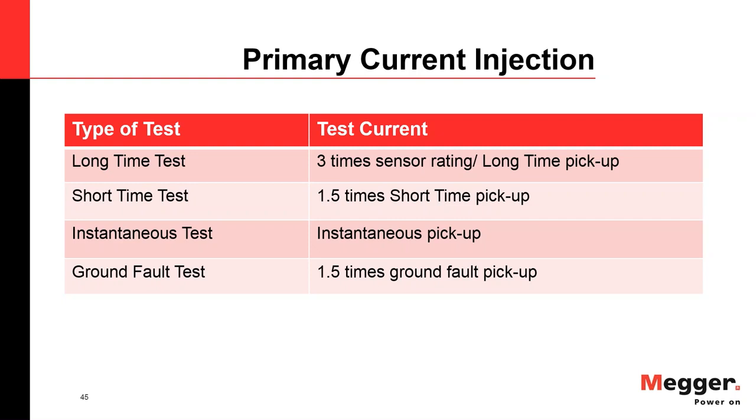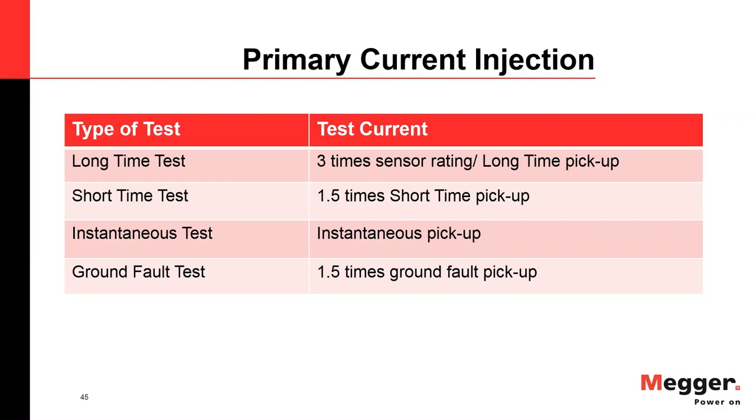And also, this is why I put a slash there with long time pickup. Certain manufacturers have the tradition, for instance GE, very unpleasant, I have to say, that they don't express their settings on the trip unit in sensor ratings. They do that in long time pickup multiples. So you know, for instance, the unit is a 1200 amp sensor, but then they have an additional setting saying long time pickup, and everything else, the short time pickup and the instantaneous, is in multiples of that long time. So it's an additional calculation you have to watch.